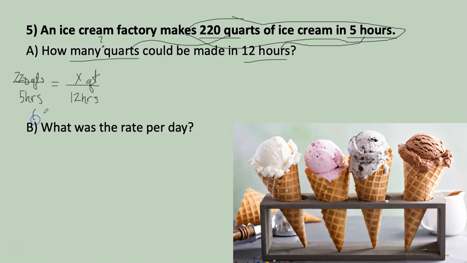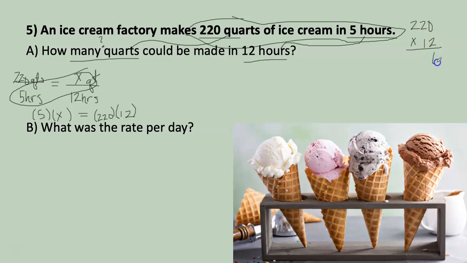Then I can solve using cross multiplication because this does not look like a problem where you can use scaling easily. So that's when I use cross multiplication. So I multiply 5 by x and I multiply 220 by 12. I'm going to show you this work for multiplying because in 7th grade, I'm required to make sure you can multiply, divide, add, and subtract with decimals, fractions, all sorts of numbers before you go on to 8th grade. So we need to keep practicing it so we don't forget it.